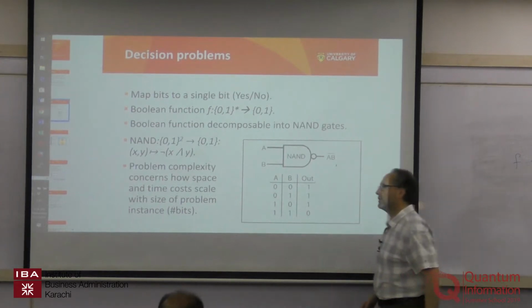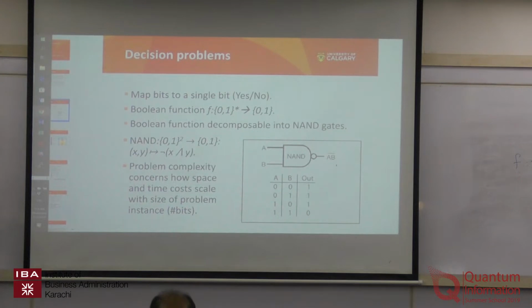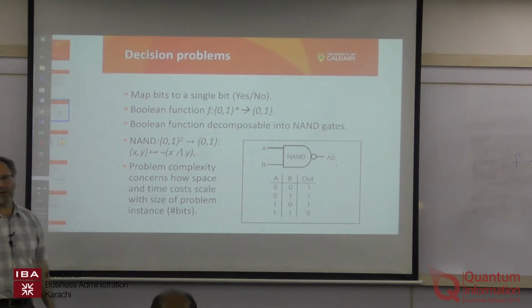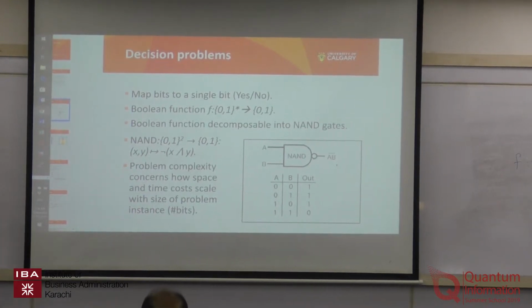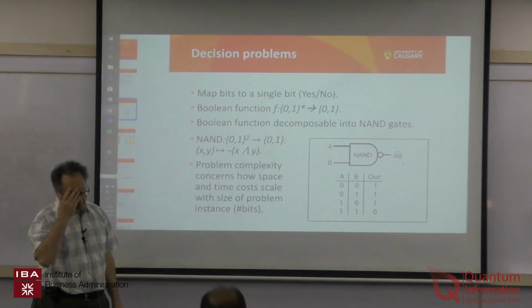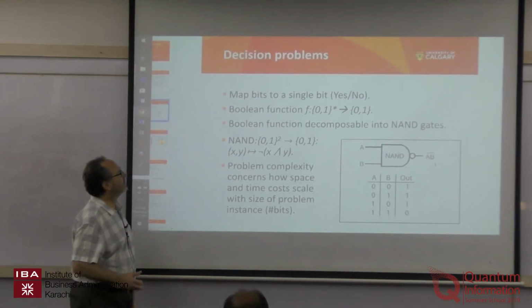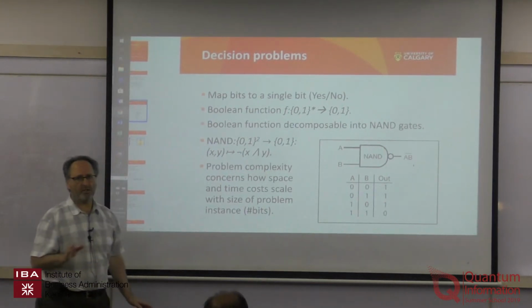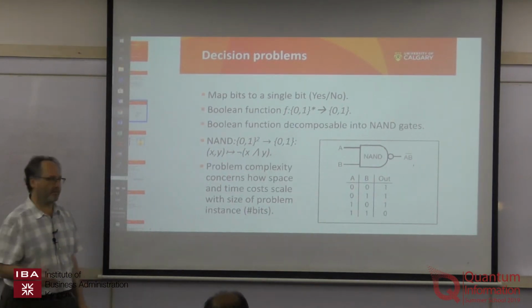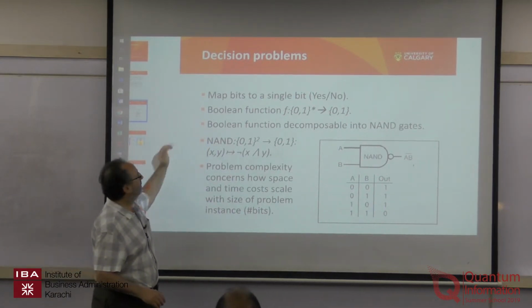Okay, so let me just go through the decision problems. By the way, if you have any questions, feel free to interrupt anytime. Decision problems are how we'll focus on understanding the nature of computation, complexity and so on. So I'll just go through this. Apologies if you already have a strong background in this, but I won't dwell on it for a long time.